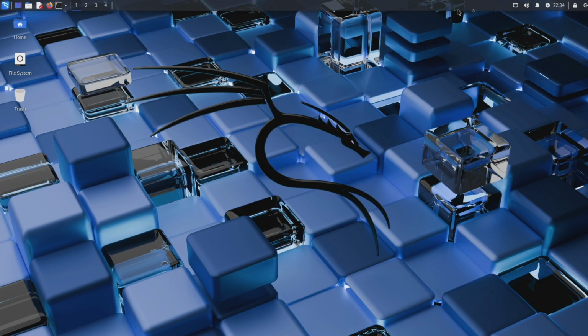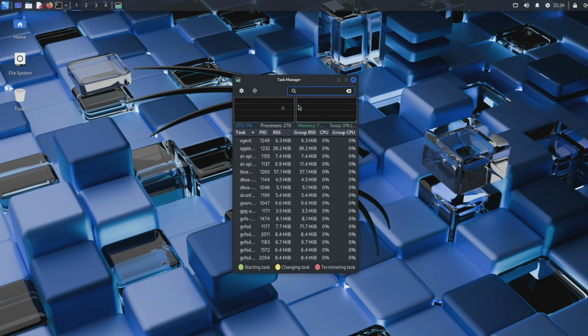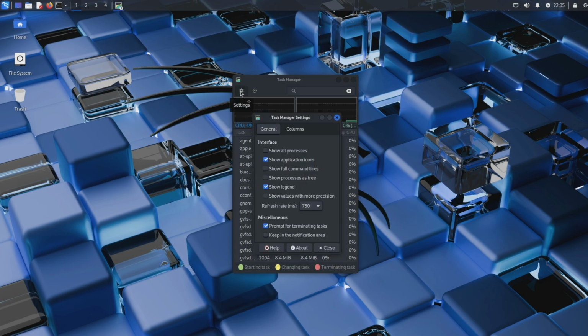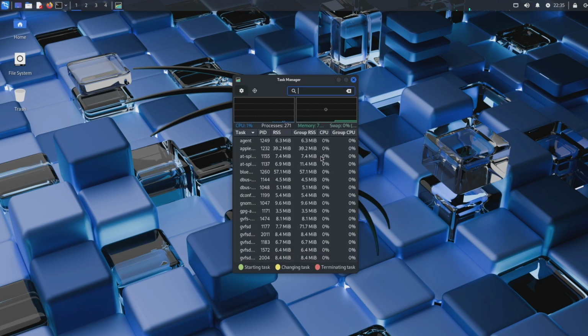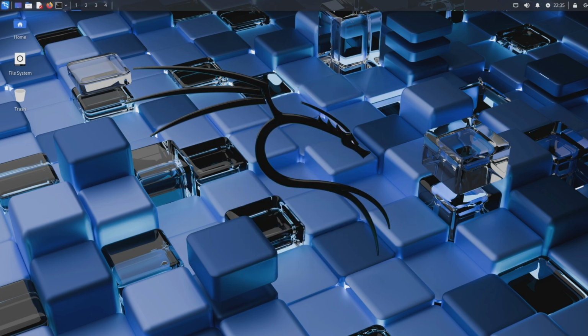And you may have noticed that there's all these little lights or whatnot showing up here. And this is basically your task manager. So if you were to left click this, then here's the task manager for Kali Linux. So you can take a look at stuff here. You can see what your CPU utilization is and the memory utilization. You can search for processes up here. And then you can also select a settings section, which can have all sorts of good stuff that you can add or remove. And then there's also a column section that you can add and remove stuff. So we'll close out of that and we can exit out of Task Manager.